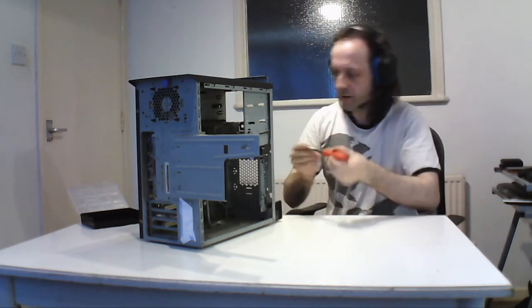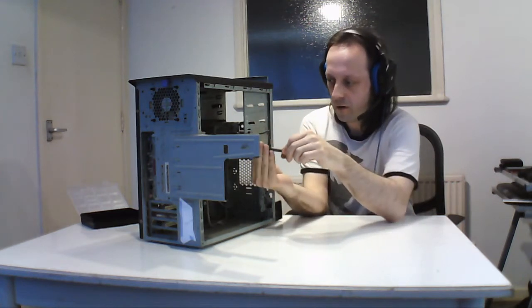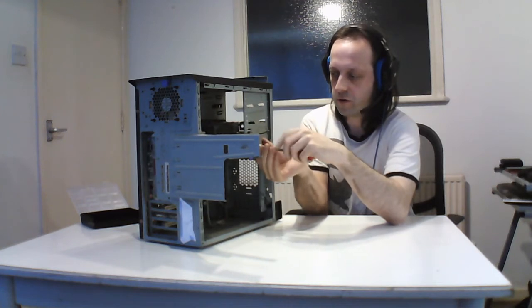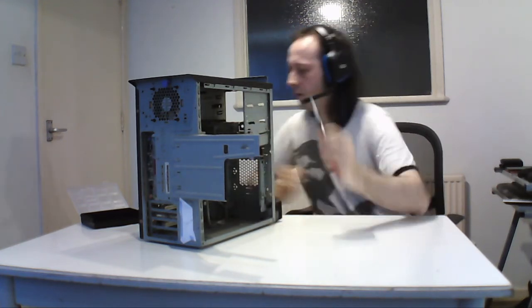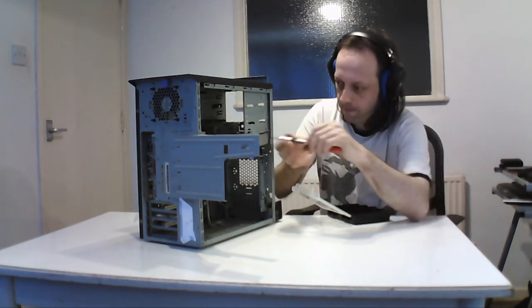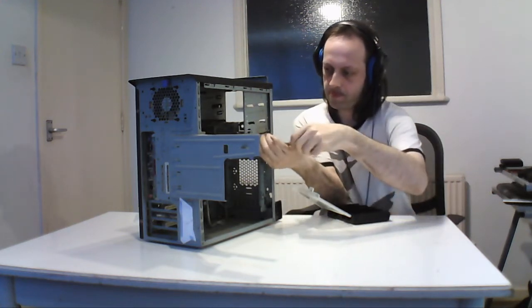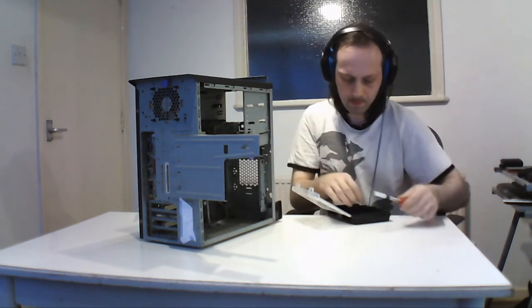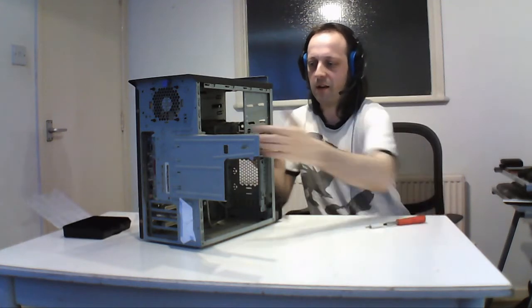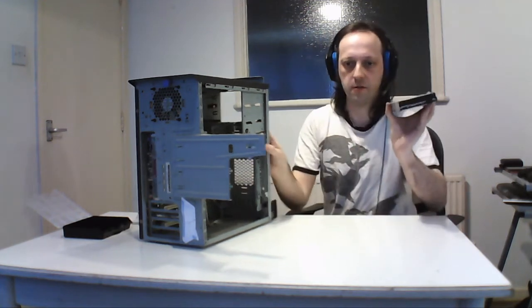The last thing to take out is the floppy drive. 2 screws, that's handy to know which one's what, because hard drives nowadays have different size screws for each thing, so that's that. And this just slides out as well. And this is the floppy drive.